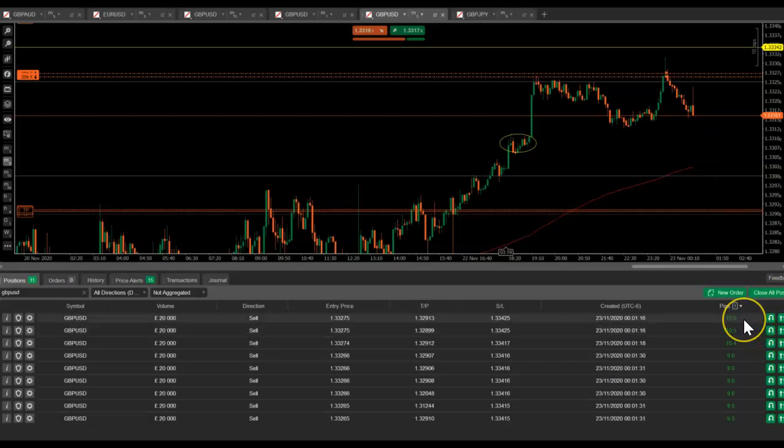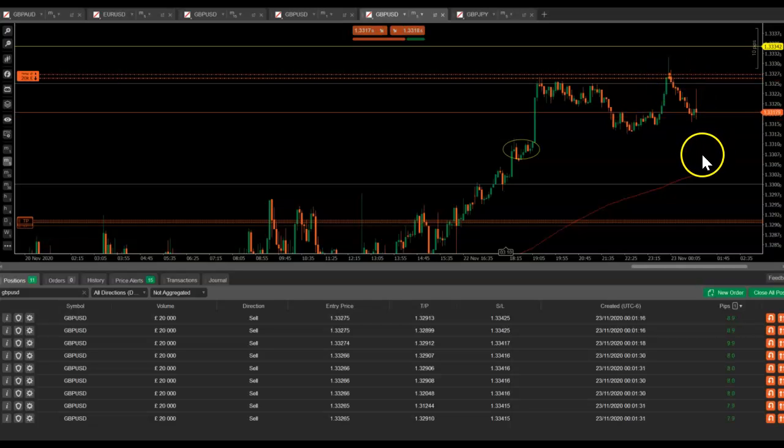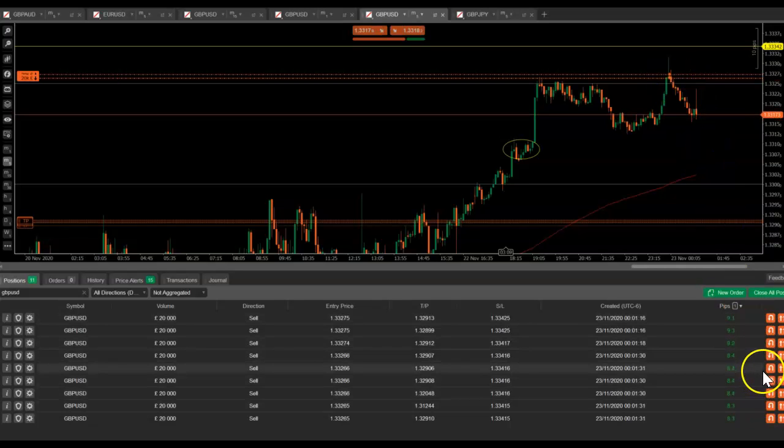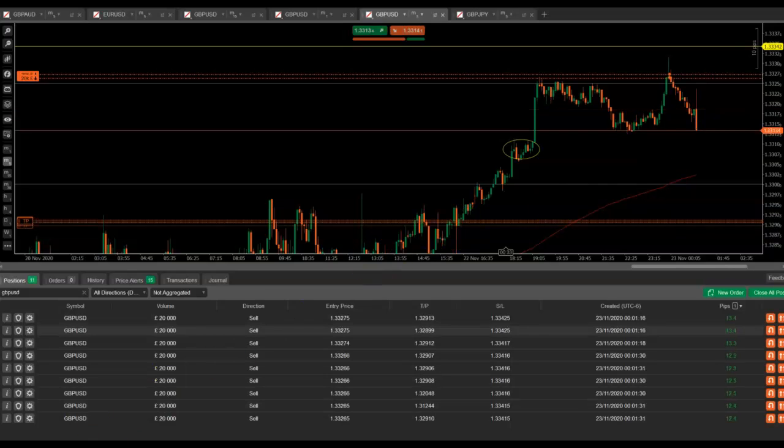We're up about 90 pips. As you can see, there's no drawdown in this trade. We go immediately into profit. I could take these out right now and have 90 pips, but my system tells me that we are going to get another pop lower, and with this amount of pips, that adds up to actually quite a lot more money. So let's wait for the next few candles, and hopefully we can start closing these out.